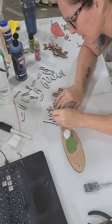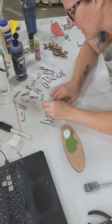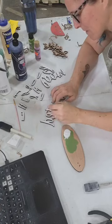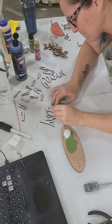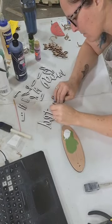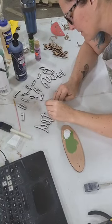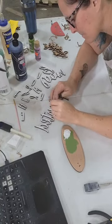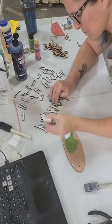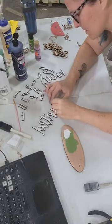Posca, P-O-S-C-A, makes a really good quality one. Some people really like the Sharpie ones too. But you could do all of these with paint markers if you preferred. Or if you buy any of our other kits that come with all the little wood pieces. I'm using the skinny end here because these are our skinny letters.